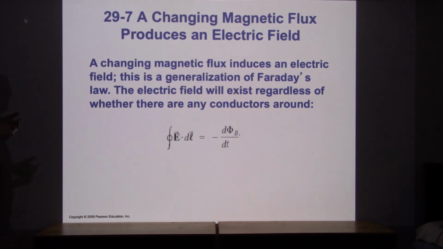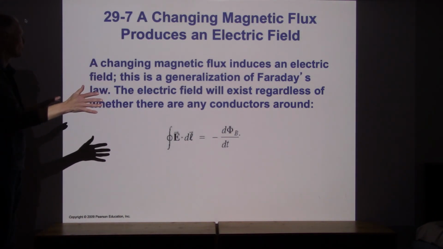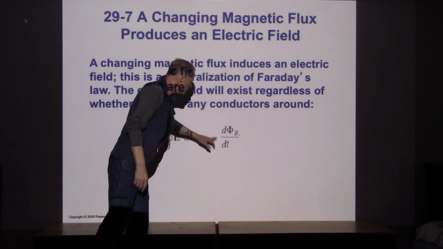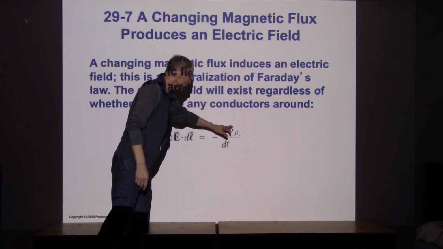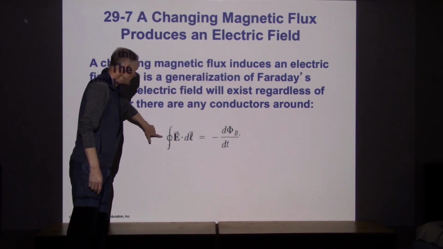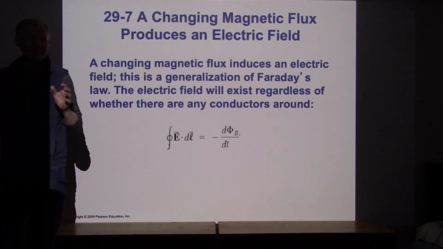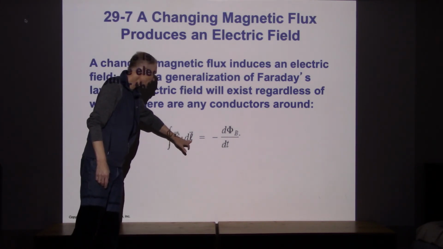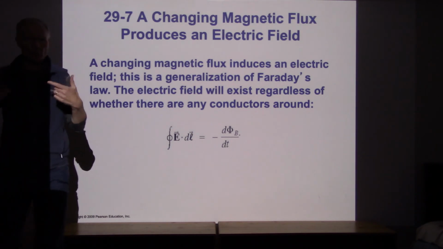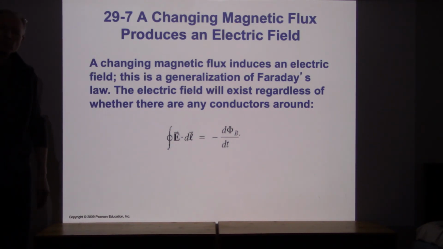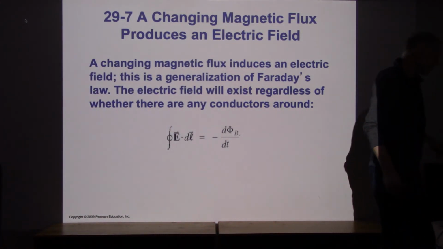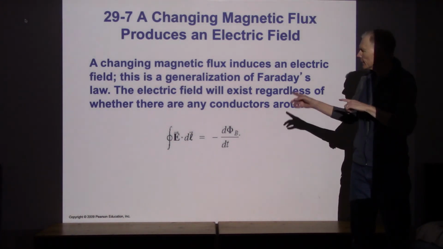All right, this is Faraday's law. Faraday's law is wonderful. What Faraday's law does in many situations is allow us to measure changes in magnetic flux and relate those to an EMF. Now, in this case it's not being written as EMF, it's being written as the integral of E field dot dl. It turns out these EMFs that we're talking about are actually due to electric fields in many cases. So when we're using Faraday's law, electric fields are being generated.